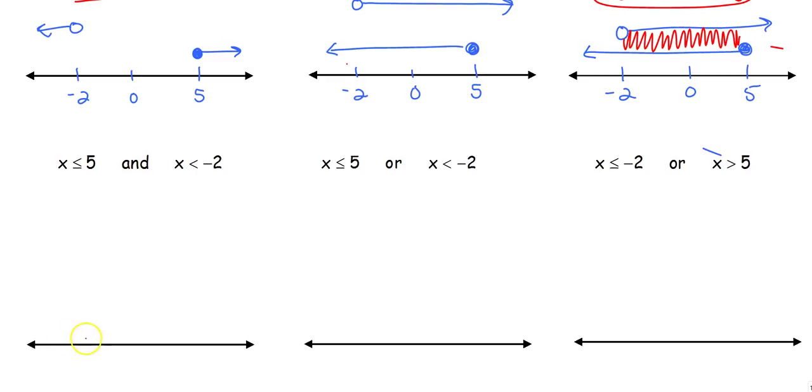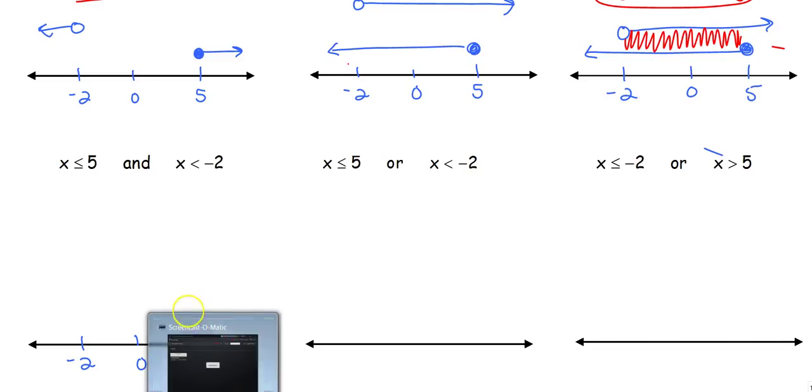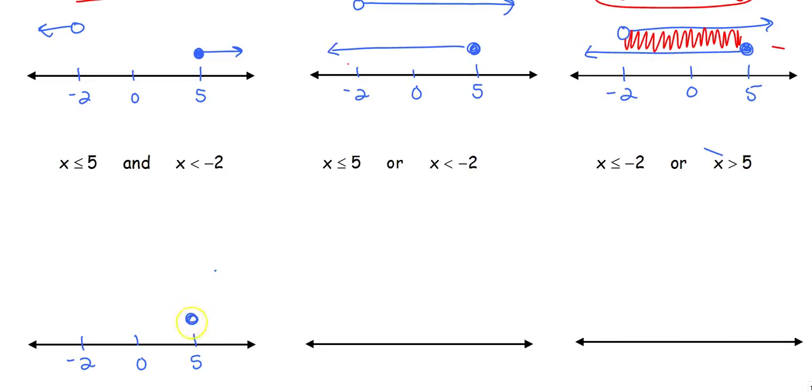All right, so we've got a -2 and 5. Make sure that you have them in the correct position compared to 0. So less than or equal to 5. Close circle going to the left. And less than -2. Open circle going to the left. Remember, the inequalities don't matter, well, they matter, but the solution is determined by your keyword and or. You can have the same two inequalities like we saw in the last two problems, but the keyword is what's going to determine the solution set. And tells me that I'm looking for the overlap. What numbers do both sets have?